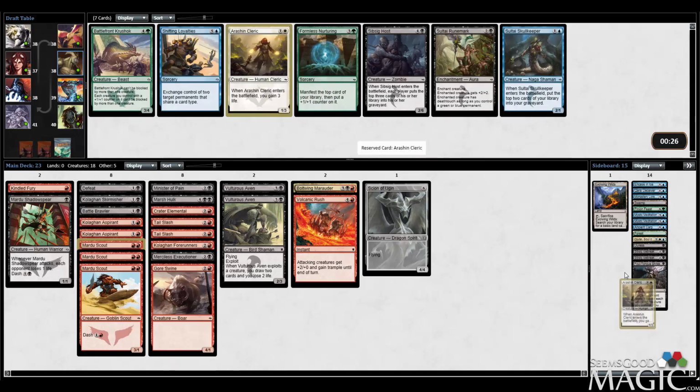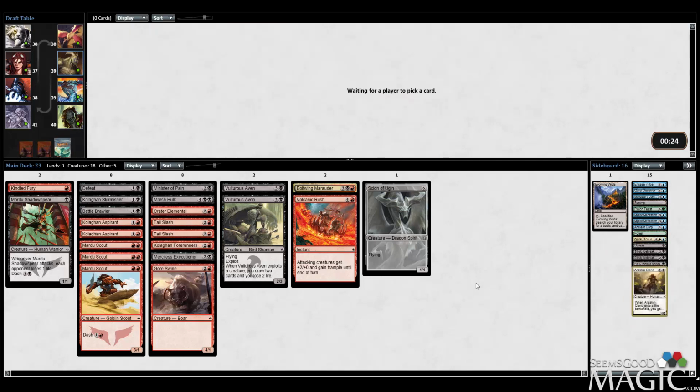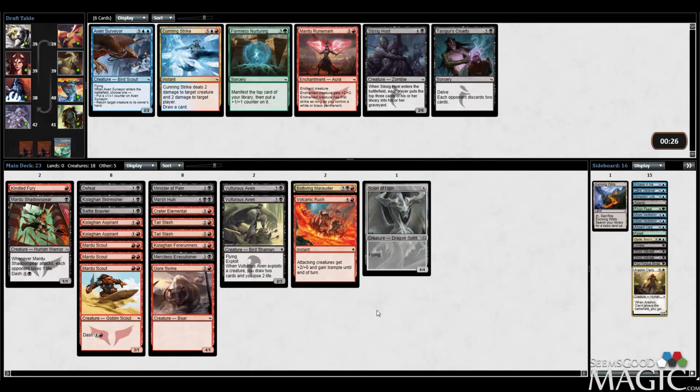I guess Aershin Cleric's the best against us, so we'll hate that. I think we still play Evolving Wilds just because we've got the 3 double red spells on turn 2. The problem with Evolving Wilds in this deck, of course, is that it can slow us down, but I still think the upside of turn 1 Evolving Wilds to find whatever land we need. Although, I guess that's not even true. Jeez.